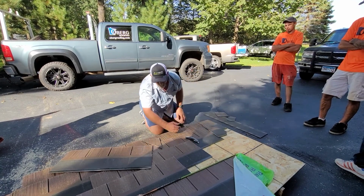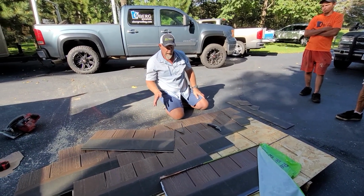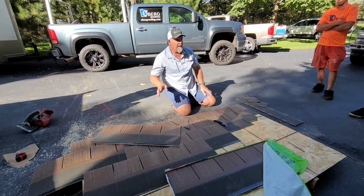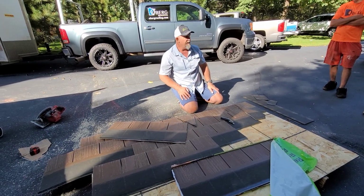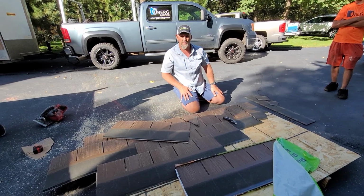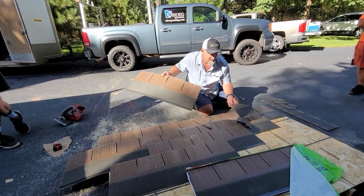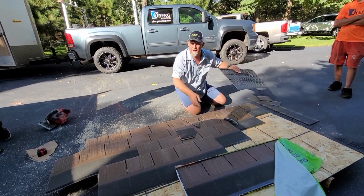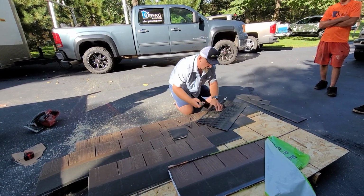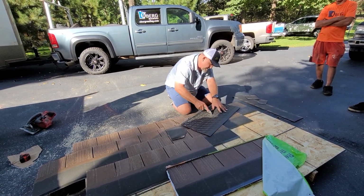So, boom, boom, boom. We talked about the valleys, talked about the T-metal, talked about the nailing. Penetrations? Anything special? Nothing different on the penetrations. Do we have any head walls or beauty courses in this? If you had a beauty course, guys, this is what I would do. I don't see one here, but I would just go like this. Myself, let's just go like this. Cut it.